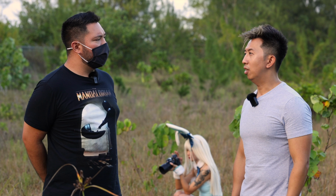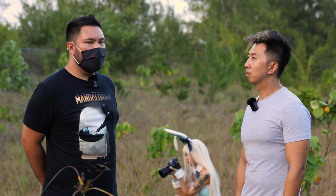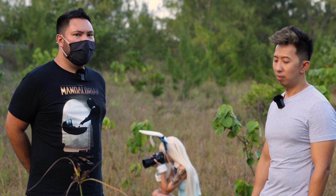But the color is really nice from the viewfinder. There is different color science between both cameras. Canon, I think, for my eyes, is more natural. I think that's because maybe they want you to post-process it how you like it. Nikon is a little bit punchier. I think Nikon's always been like that. Yes, true.